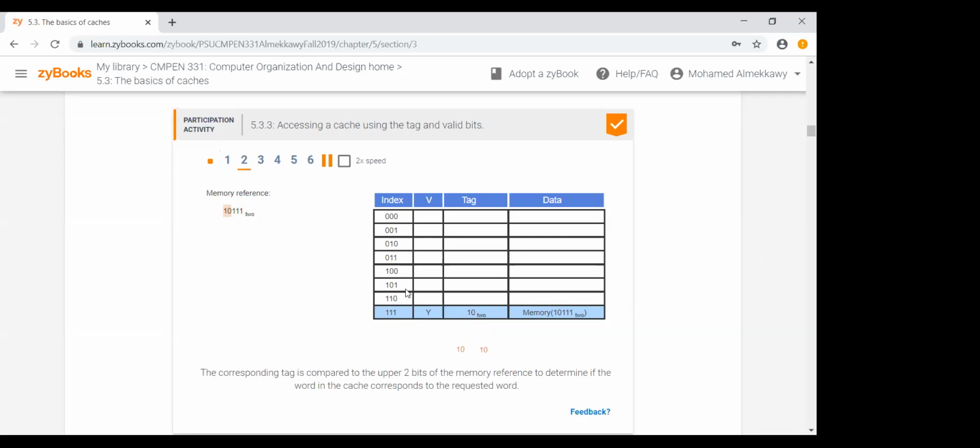So by looking at the tag, I found that this is equal to that. So there is no problem about this, and then I hit. Why do I say hit? I hit means that I found it. If I found it, it means I hit. If I didn't find it, it means I miss. What will happen if I miss something? If the CPU needs certain particular data from the cache, and for instance I miss this data, what do you think I need to do?